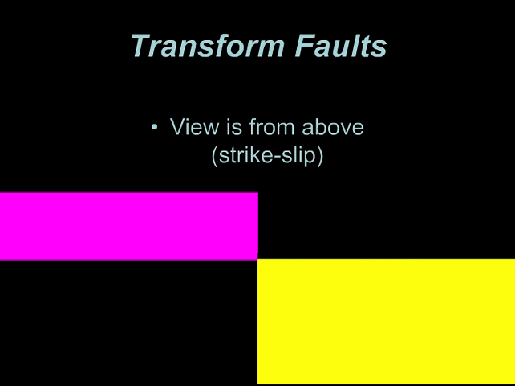fault. To help visualize transform boundaries, we'll use once again our very complex illustrations, and so we're going to see a little bit of landform change along this fault boundary, but we're not going to see the massive landform features created in the other two types of plate boundaries. Here in our illustration, the plates are now going to start sliding by each other, illustrating a transform fault, and more specifically, a strike-slip fault, as the pink plate slowly slides by the stationary yellow plate.